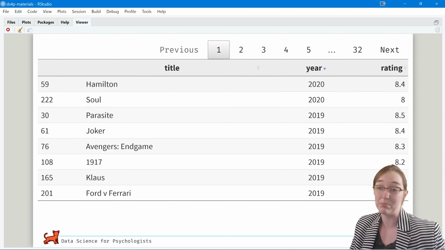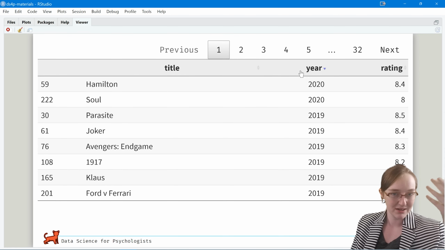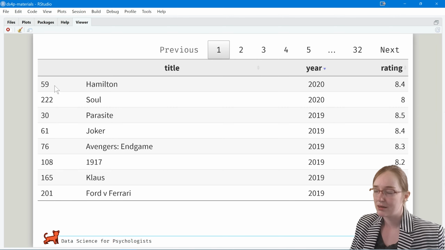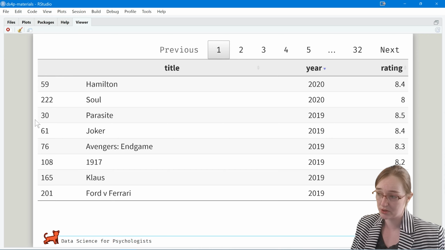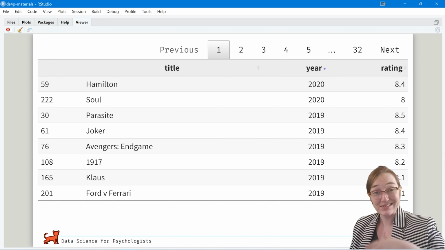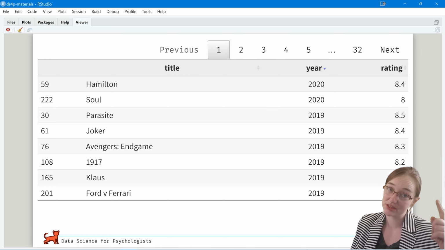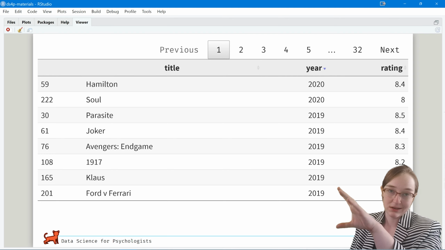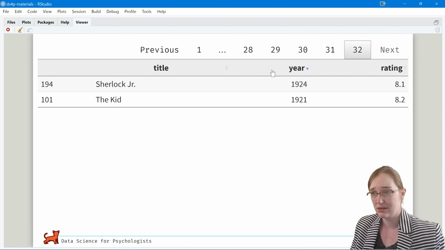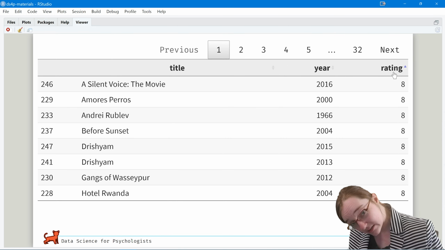And you'll notice that there are a couple of new movies here, because every time I compile the slides, they get updated. So we know that Hamilton is now ranked 59. Soul is in the 220. Joker, Avengers, 1917. Okay, there's not a ton, but this data is being constantly updated, and so it's really good to have reproducible code so you can scrape the data whenever you need it. So feel free to poke around in these slides. The table should work really nicely.